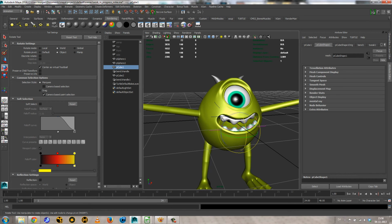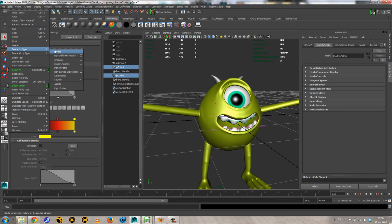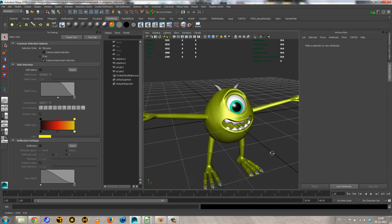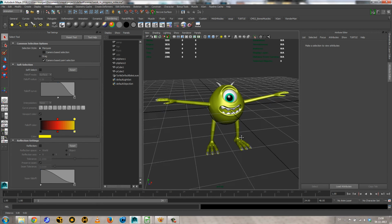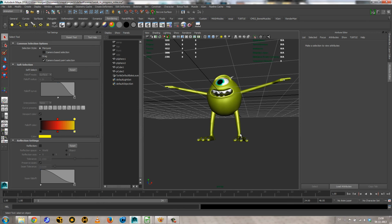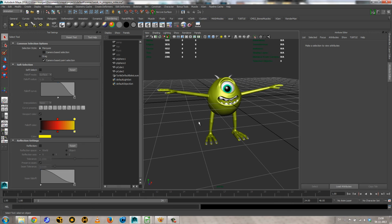I'll just need to delete the history for this one. Edit, delete by type, history. So I don't have the deformer for that. So this is our character. Not perfect in any way. Just an approximation of what Mike's cousin would look like.